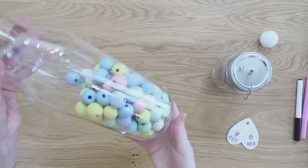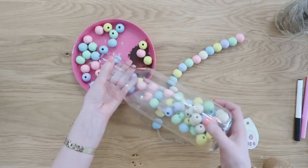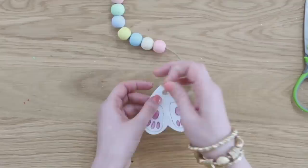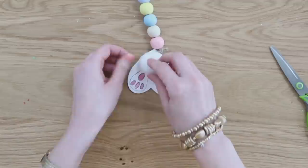I was so excited to find these pastel wood beads at Hobby Lobby. It was about $5 for a big pack of them. But if you wait till they go on sale, they'll be 40 or 50% off, so you can get a better deal. I was so excited though, I just went ahead and grabbed them. We're just stringing those onto some jute, adding our little bunny behind onto the bottom there, and then adding a little white pom-pom for his tail, and then we have the cutest little tabletop decor with the pops of spring pastel colors. Love it so much. You can even take regular wood beads and paint them too to get a similar look.